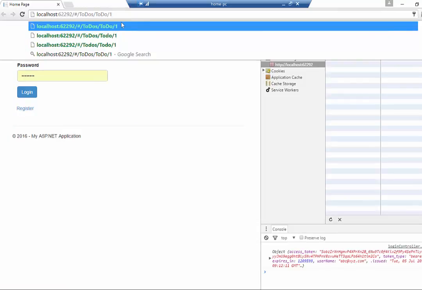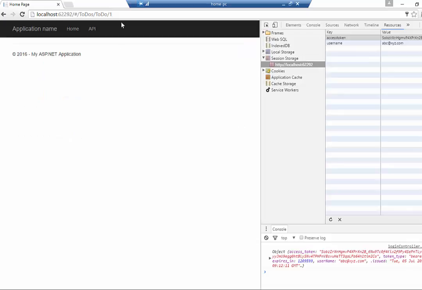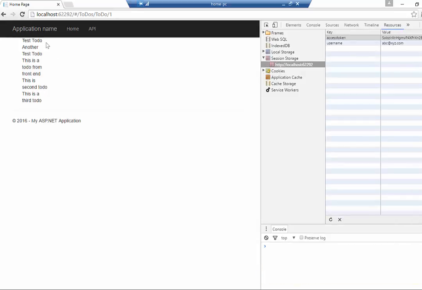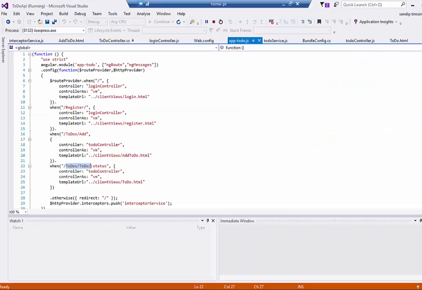And this will give us the due ToDos, and there we are, the information is provided to us. Our controller function is working.